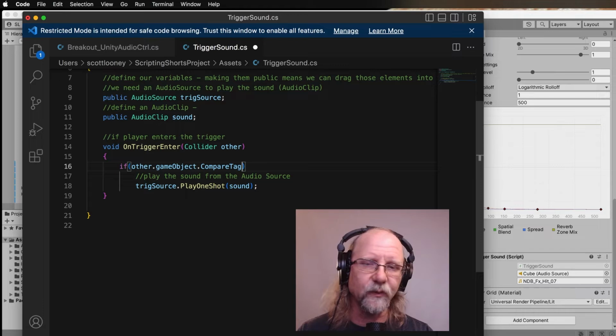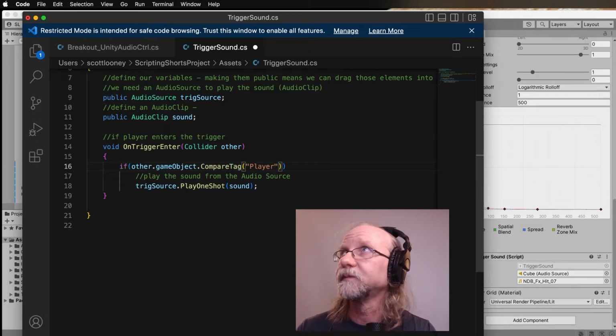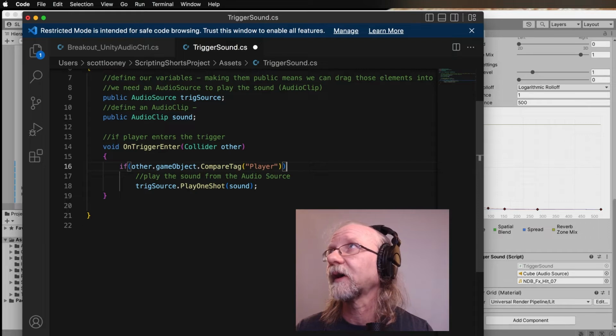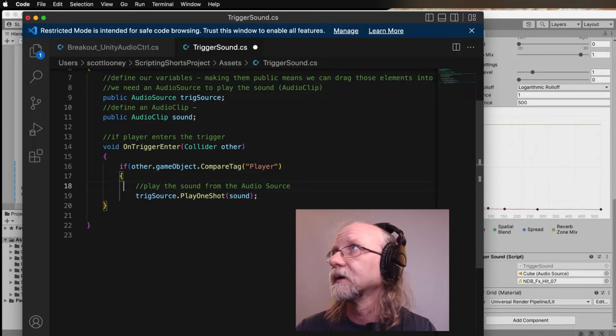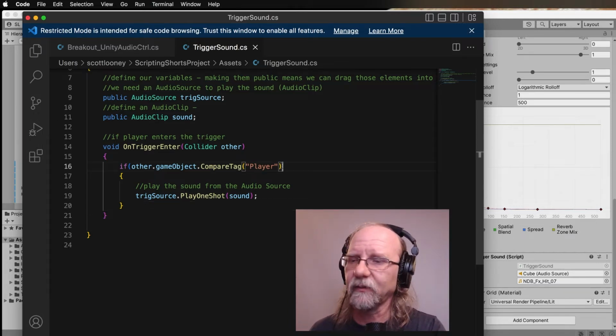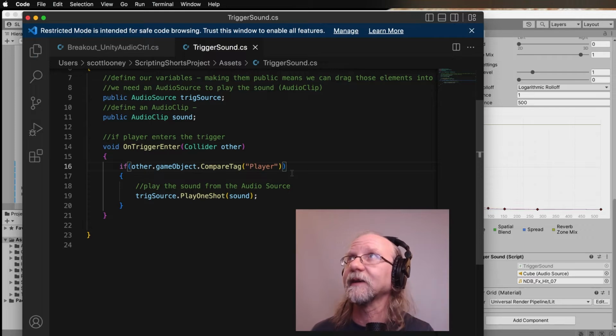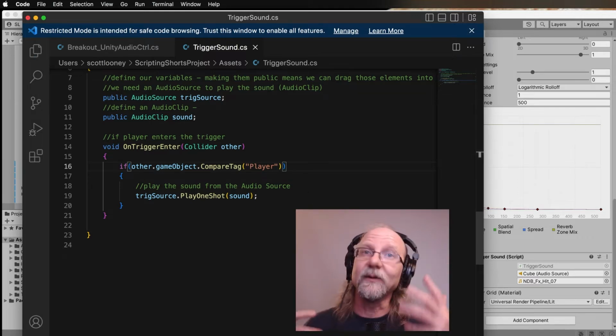We've already done this before, so you already know pretty well what's going on. And we can just say, hey, that's going to be Player. So all I have to say is if other.gameObject.CompareTag("Player"), and then we can set our brackets to deal with that, and we will be good to go. So that's the idea. It's going to check to see if we are the player, and if it is the player, then it will play the sound. If it's not the player, then it won't do anything.